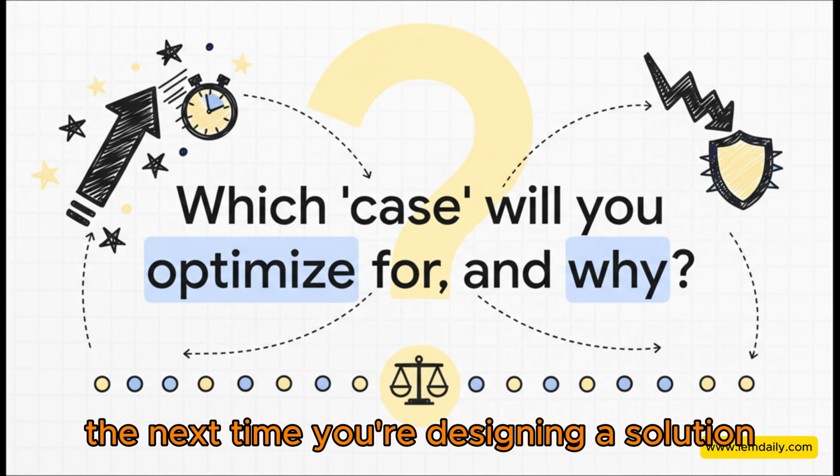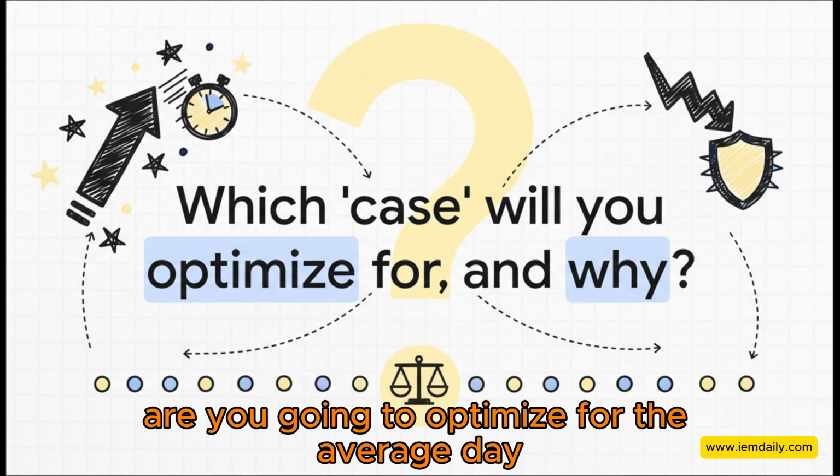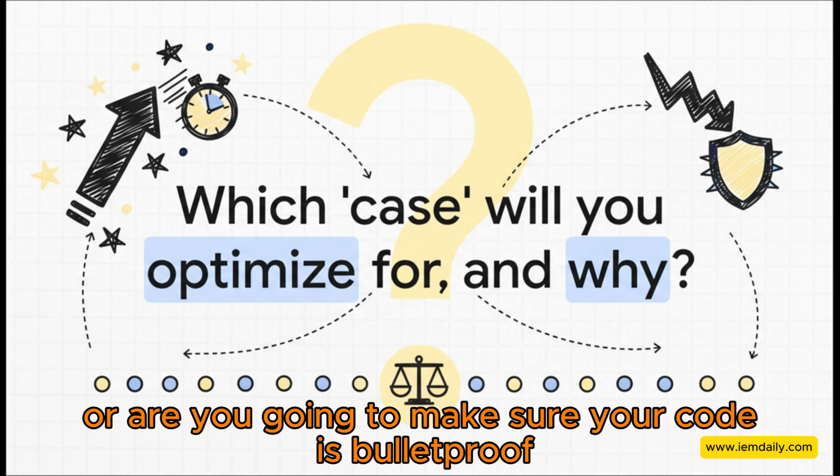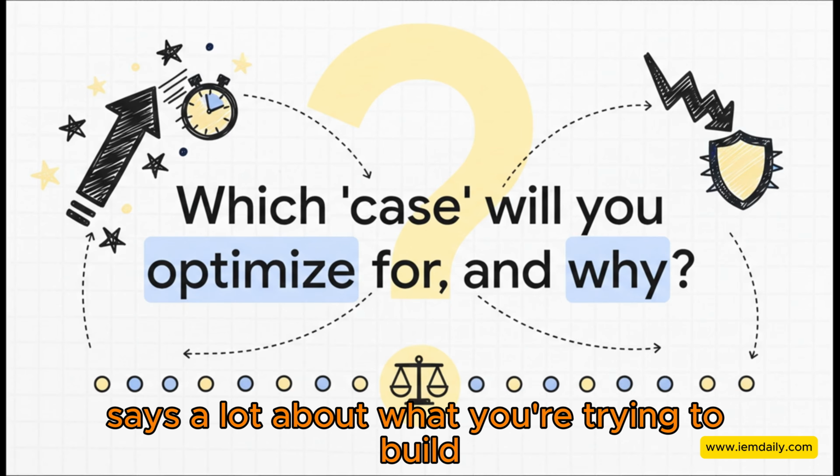And so I'll leave you with a question to think about. The next time you're designing a solution, which case are you going to build for? Are you going to optimize for the average day? Or are you going to make sure your code is bulletproof and can handle the absolute worst case scenario? The answer to that question says a lot about what you're trying to build.